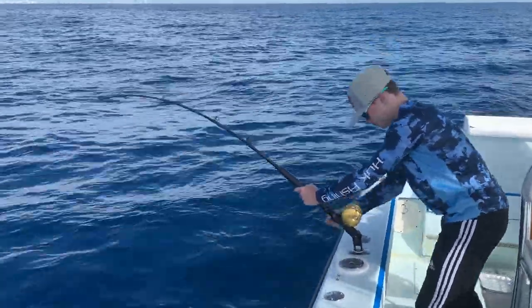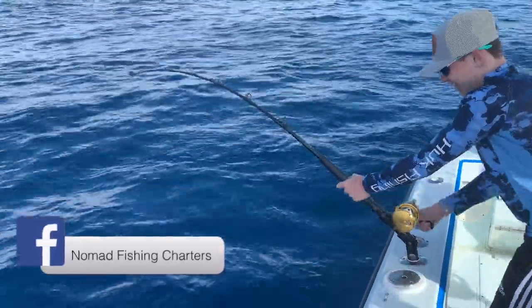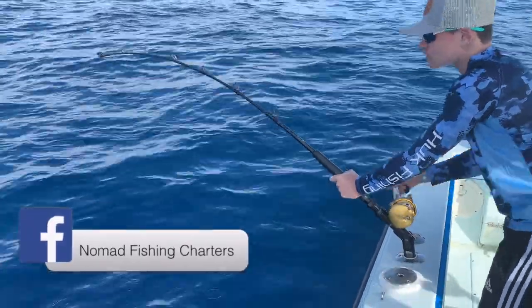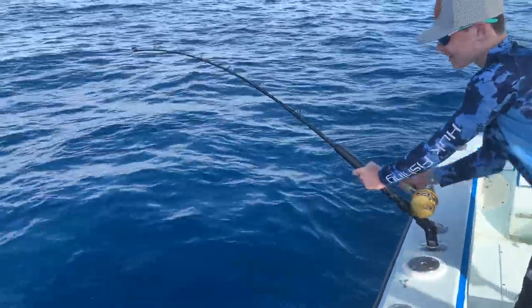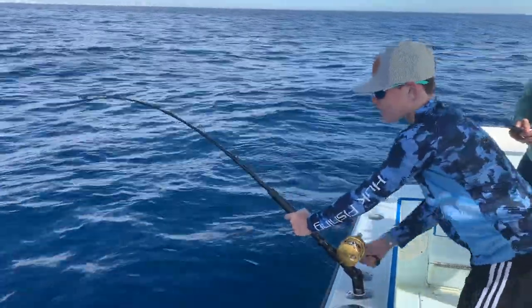Many people think that deep drop fishing is just limited to the Bahamas, but in reality there's decent deep drop fishing in the Keys and all of Southeast Florida. You just have to put in the time and the effort. It may not be as easy as in some places in the Bahamas, but there are definitely fish out there to catch.